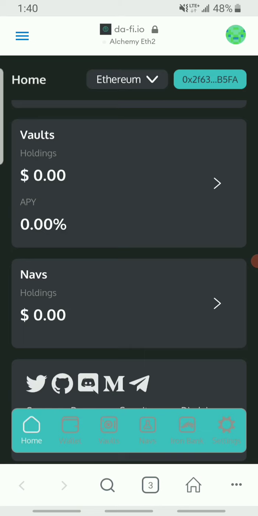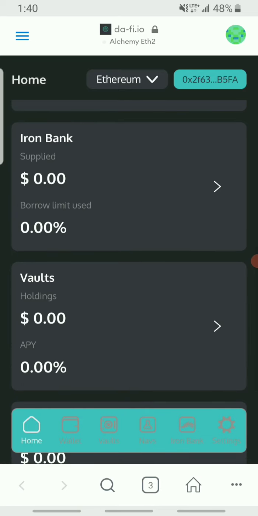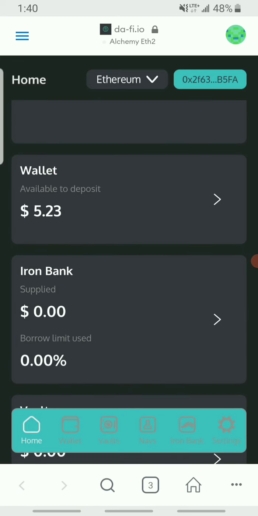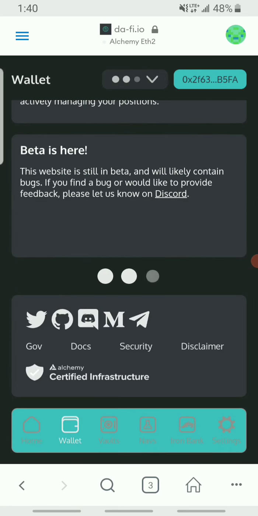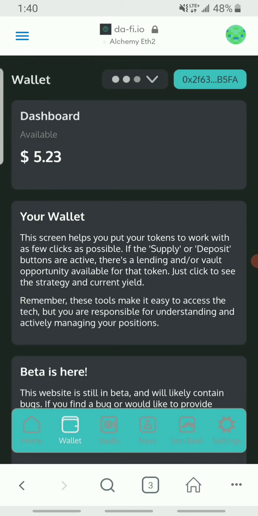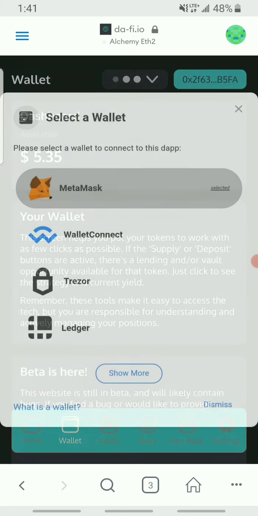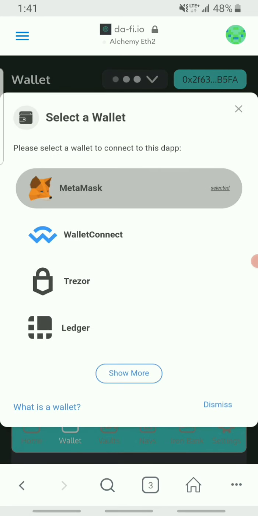But anyway, sorry, I went off on a tangent there, but to show you the app, you go into your wallet. Yeah, it's not going to work on me. It's working, I think. Let me just switch this up.